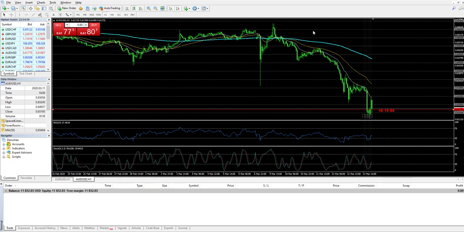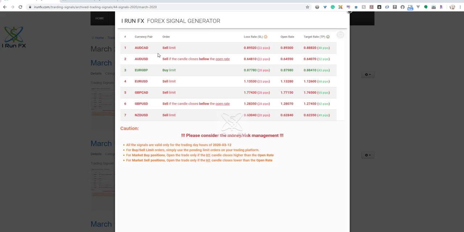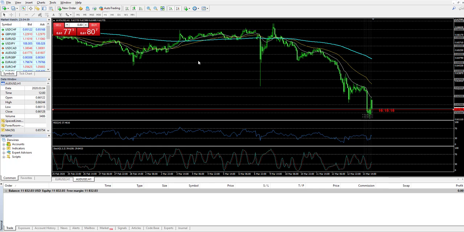Let's just review what we learned here. First, there are two types of trading signals, limit and market. For both, we have to consider they are daily trading signals, so you have to consider the expiry date, or if the market signal does not open or does not happen for you, just forget it and wait for the next day to get the new signals. And for market orders, it really matters. You consider the H1 candles and you have to consider the closing rate of each candle, not any other time. That's it. Very easy, very profitable.